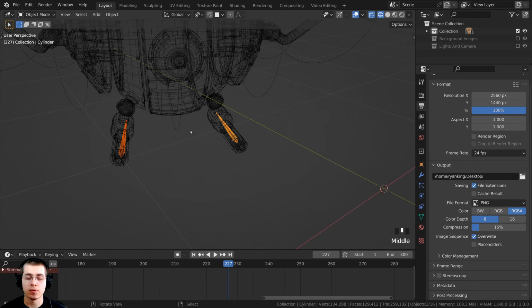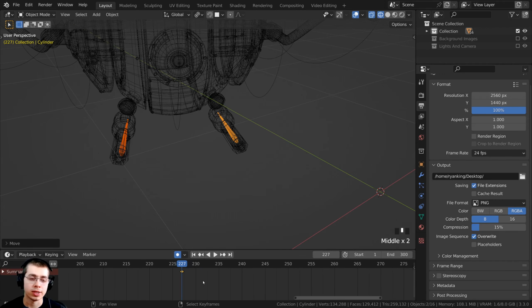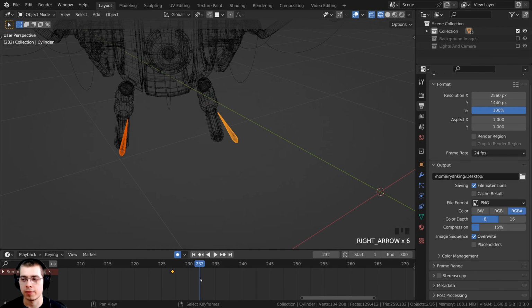So I want to add a keyframe here. To actually place a keyframe, I'm going to click right here to turn on the auto key, and then I can press G to grab, and then just click to place it there. And you can see it's going to add a keyframe. So I am now going to move over 6 frames. To do this, I'm just going to click with my arrow keys. So 1, 2, 3, 4, 5, 6.